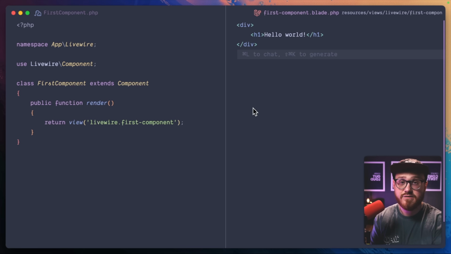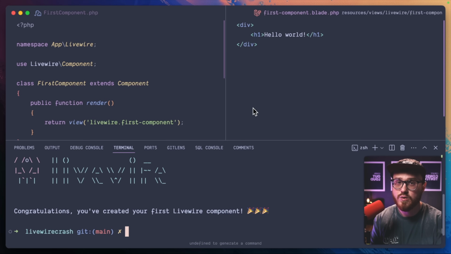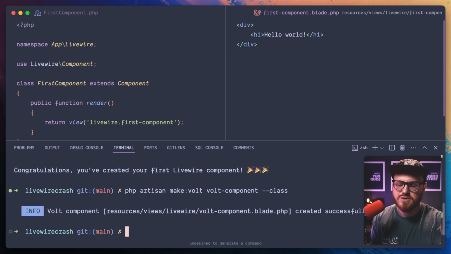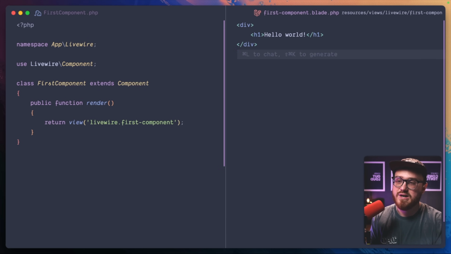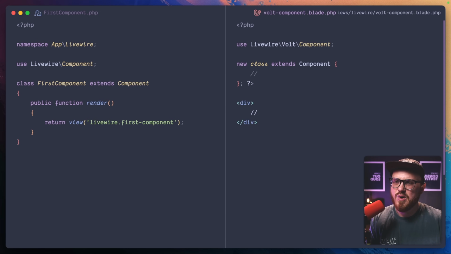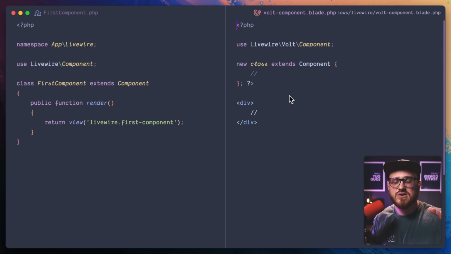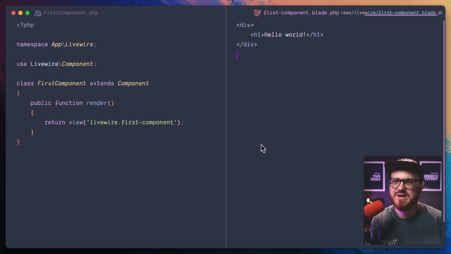to have these two pieces separated. Laravel Livewire does have functionality called Volt. This is a separate package that you can install using the composer require livewire/volt command. But once you have it installed, you can make a Volt component in the same way with make:volt. And we could call this something like volt-component. I'm passing in the --class structure to just say I want this to be class based. Again, this is not necessary to know. I'm just saying this is a different way of writing it, where now the Volt component is going to be exactly the same thing that we saw previously, but just both of those files are squished into one file. We'll go ahead and close that.